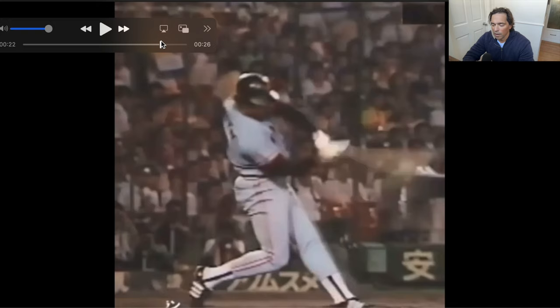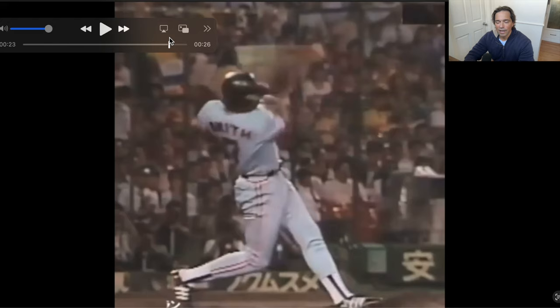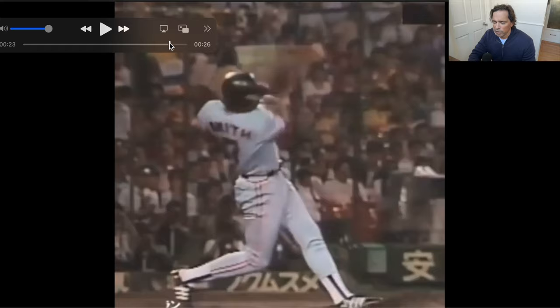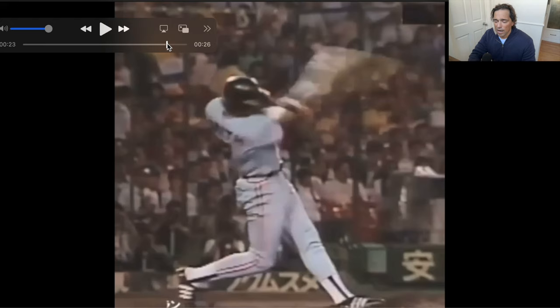Because he doesn't over-exert the back arm, you can watch the barrel just whip into the zone. He achieves a very similar position to Mookie Betts — back arm well bent, lead arm a little bit away from the body — and the back arm doesn't extend until about right here. These are positions I don't want you to go out and copy. It's not necessary to approach the swing that way. Trying to shove positions into your swing only makes you more stiff and robotic. There has to be a way to develop the best mechanical swing with fluidity and coordination — and there's no better way than the lead arm progression.